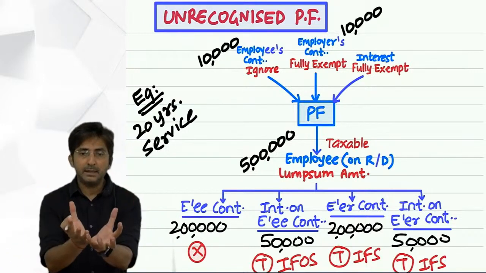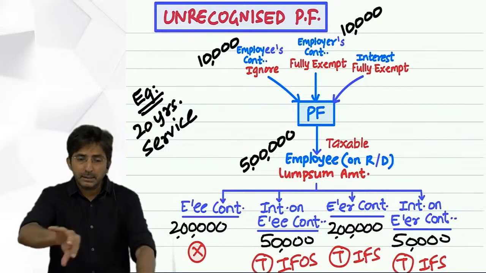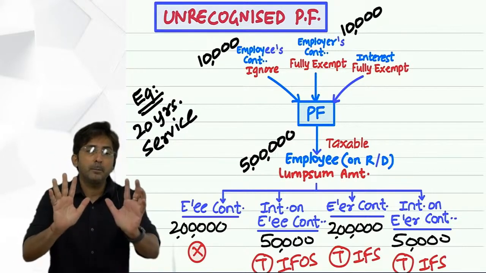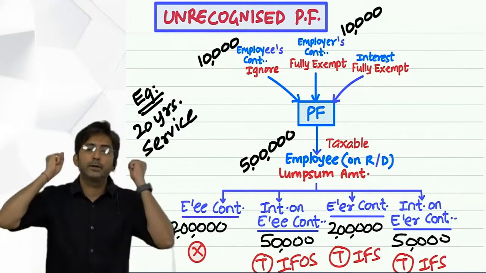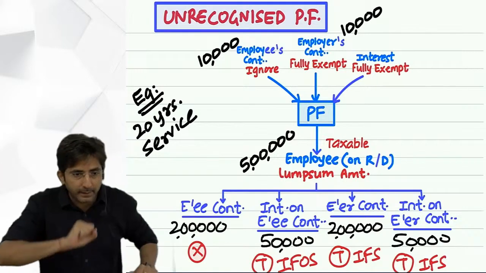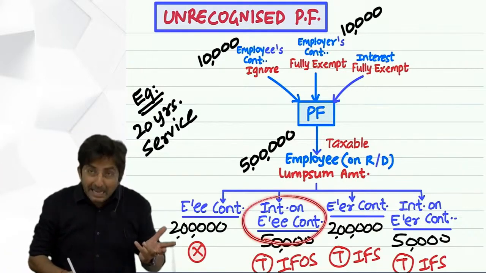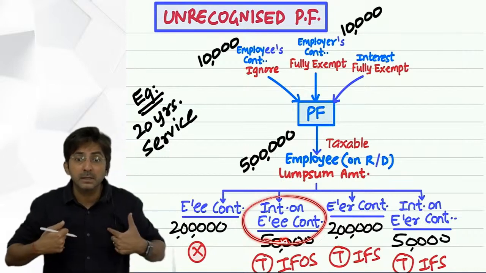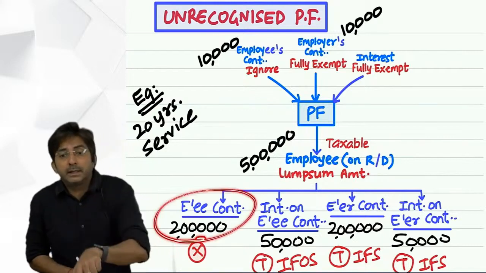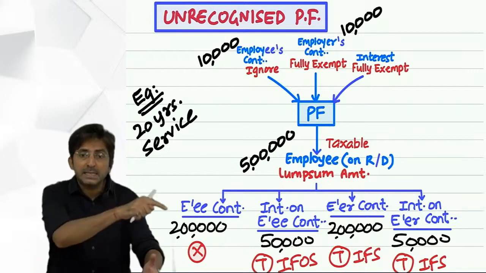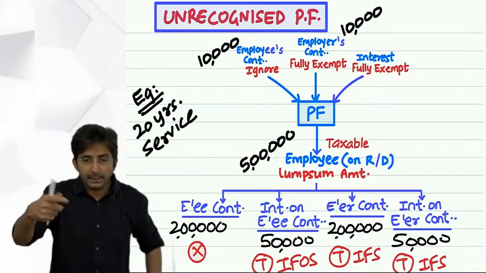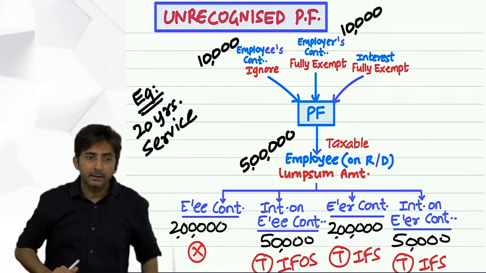See, once you earn salary, it is your property. And if your salary is cut and kept aside, it is your savings which are generating interest. Imagine if the company had not cut your salary, if they had given you the full salary, and you had put it in the bank, then also you would have earned interest. So this interest is not thanks to my boss. It is my personal interest. Personal in the sense that this is the employee's contribution interest. An employee's contribution comes from his own salary. And your own salary, even if you keep it in the bank, the interest which you get cannot become income from salary.